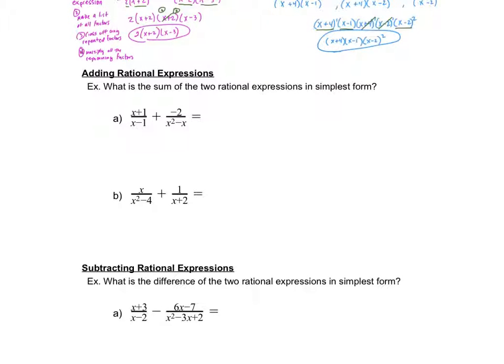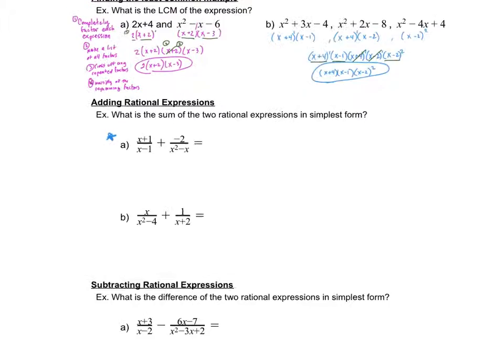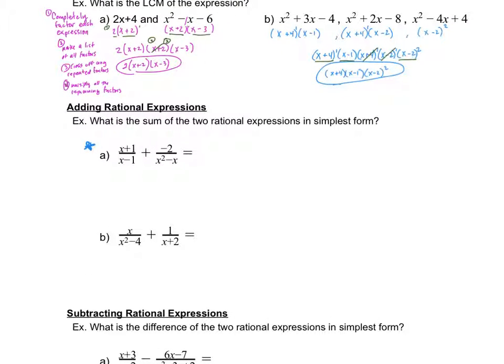And as we continue on with this, the reason we want to be able to find the least common multiple is because right here, when we go to start adding these, we need to come up with the least common denominator. So what are we going to do? Well, let's start by completely factoring each expression. And when we're factoring the expressions, we're really just worried about factoring the denominator. So I have x minus 1, and I have x, and if I factor out an x there, that leaves an x minus 1 behind.